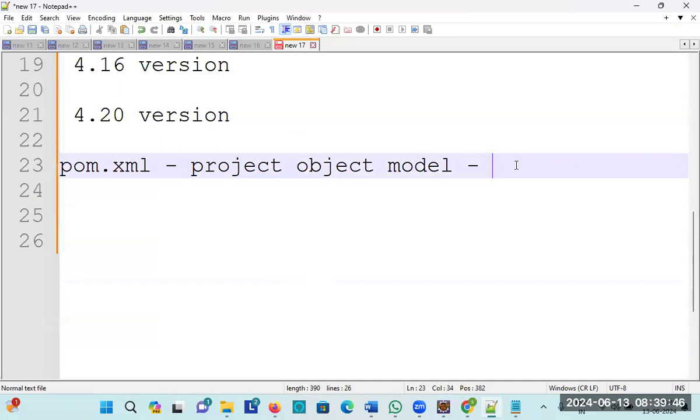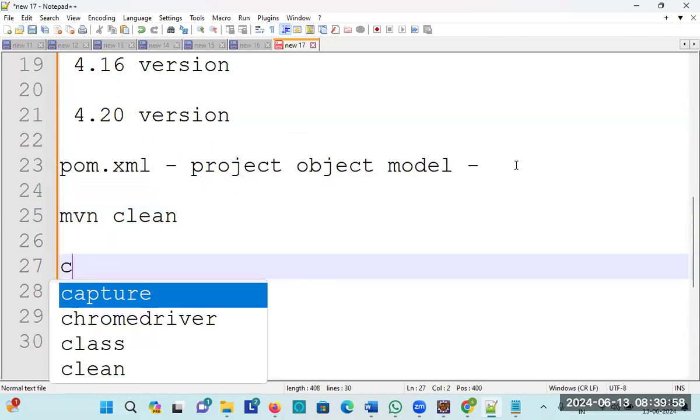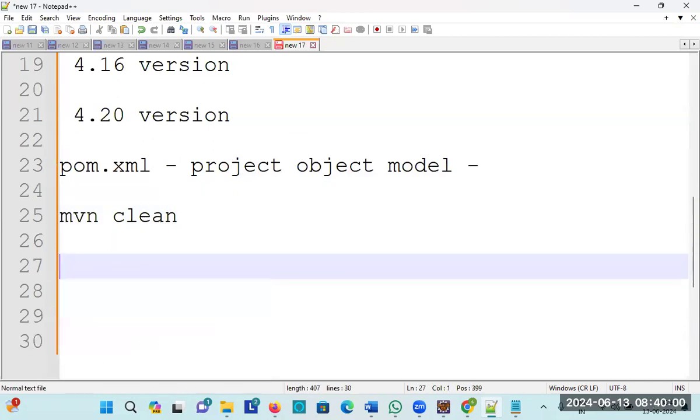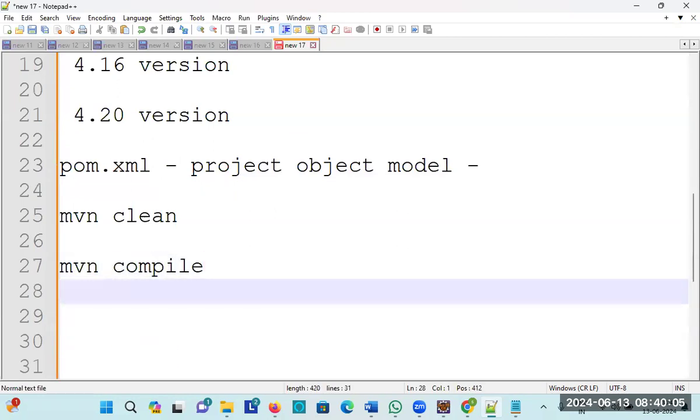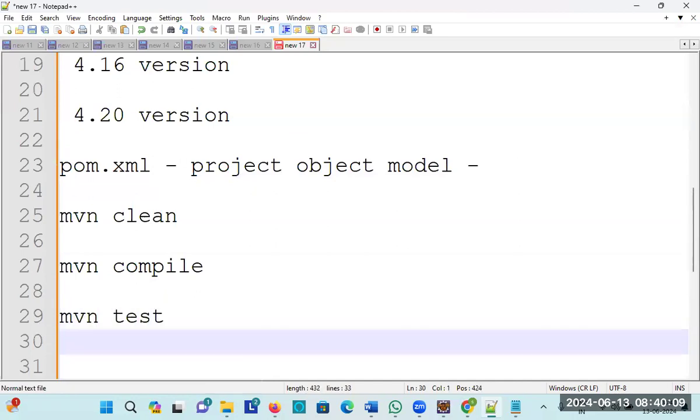Basically, under this Maven lifecycle, if we go with the command line prompt, we have mvn clean, then we have mvn compile. Similarly, mvn test, because now we run directly through this Eclipse IDE.